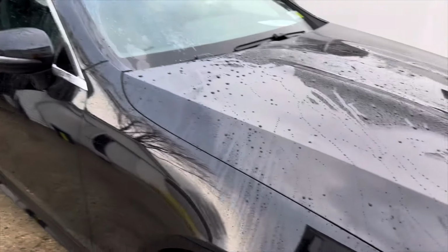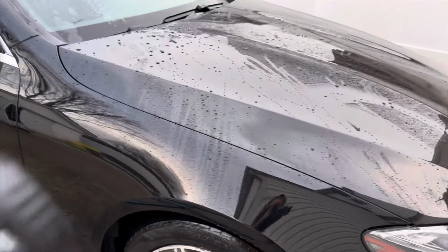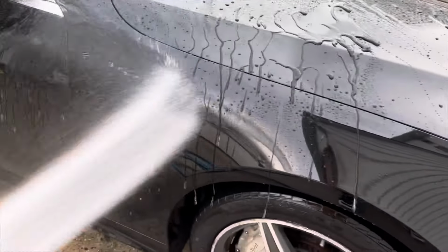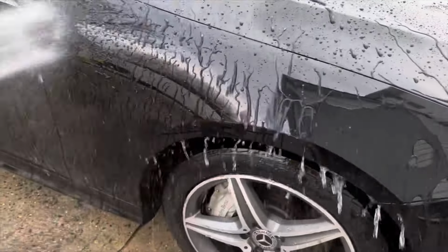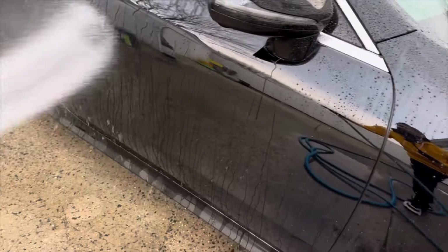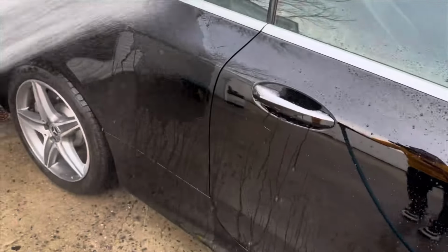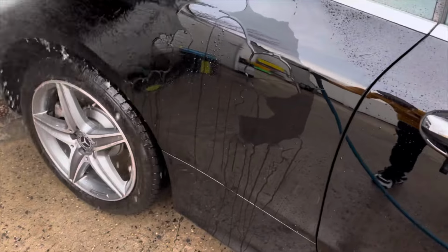Rinsing off the panel, and this is why I want to show you what mineral deposits can clog up. This vehicle does have a sealant, and remember how it was flat? Look how it's coming off. We clayed it, iron decon, all that stuff, but all this will come out with the polish for sure, because again, we're doing a one step.